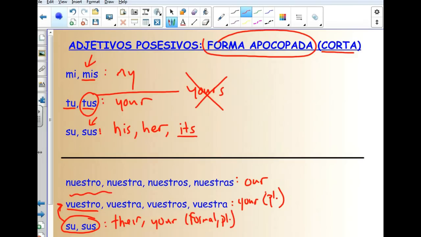It's the same with this one. I mean, look at nuestro. All those four words mean our. It doesn't matter if you're a boy or a girl. If you're a girl, you'd use nuestro with libro. And if you're a guy, you'd use nuestra with camisa, for example. So it has nothing to do with who the speaker is, and it also has nothing to do with ours. That's a whole different thing to talk about. We talk about yours and ours. Those are going to be possessive pronouns, which we'll get to in the next screencast.